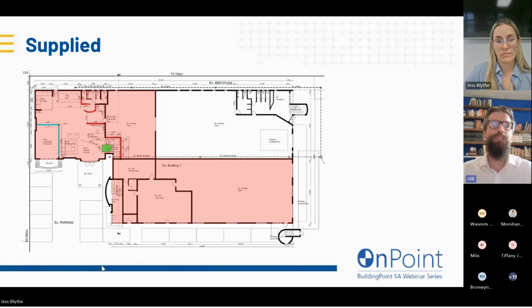At this stage, it was really important to see were all the measurements taken correctly. What was suggested on this drawing was not what the client wanted. And so we wanted to start with a clean slate, but also not waste this information that we had access to. So that takes us to the survey.